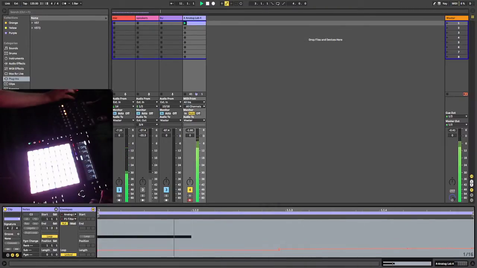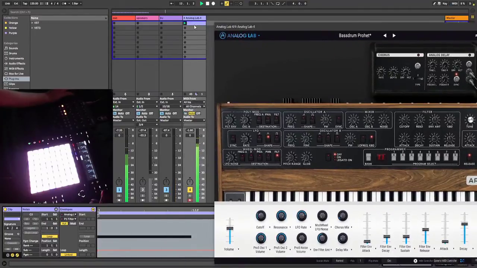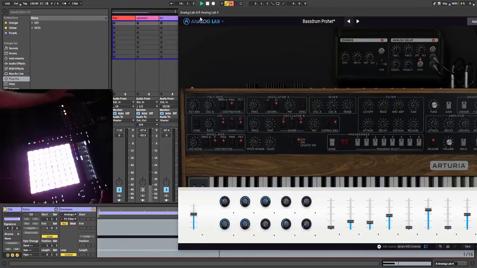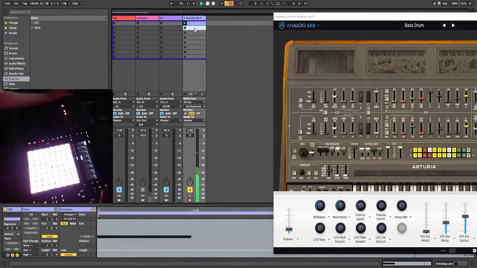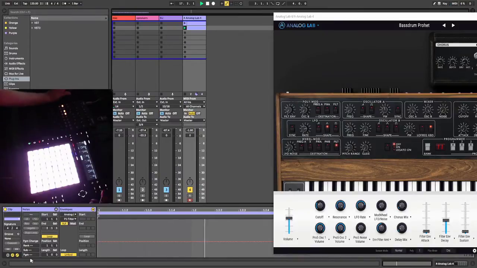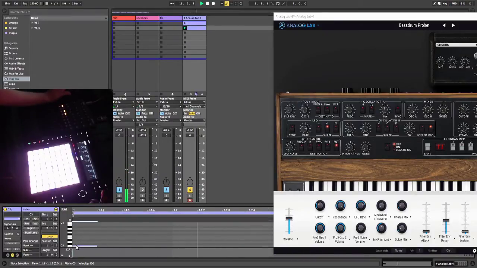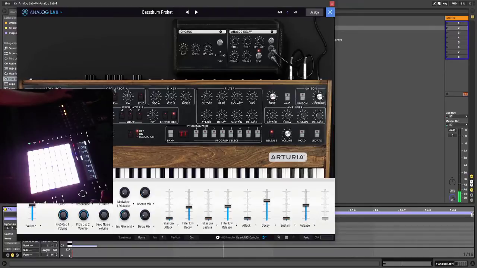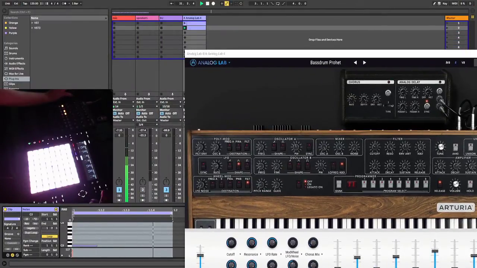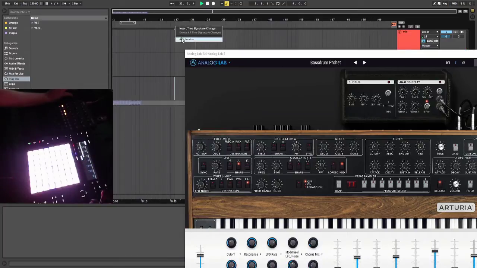Otherwise, it'll just loop. So I'll just do it in the arrangement mode, it's easier. So let's get out of that. Alright, so we'll just do it in arrangement mode. Less shit to worry about.